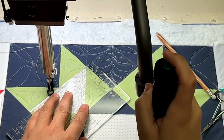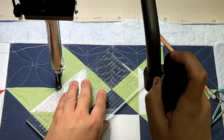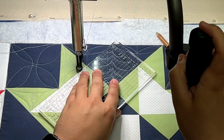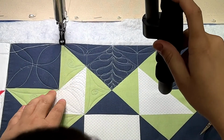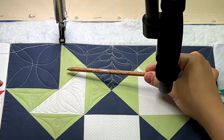over to that section, and remember, you don't have to do stitch in the ditch really fast or anything like that. Take it at your own pace. That way it looks the way you want it to look. Now we're at that section where I can just finish off my last arc. Just like that. So you can work your way around things.